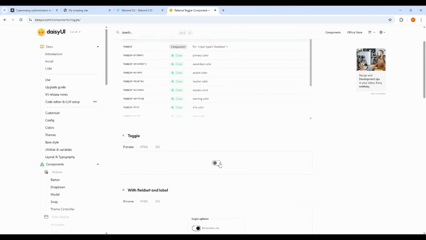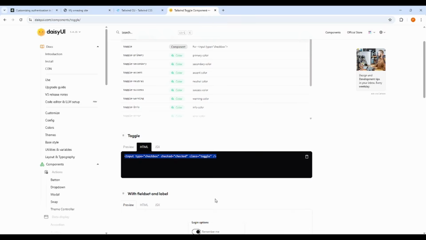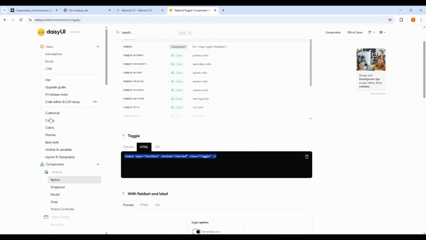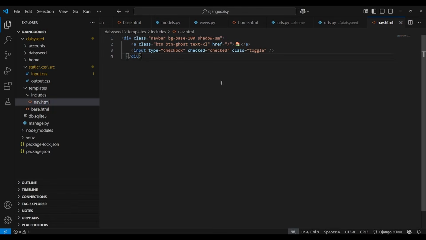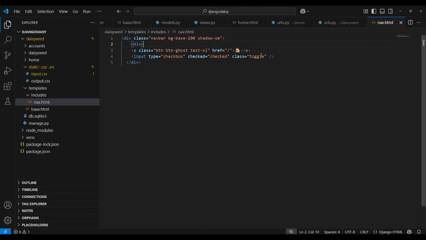Yeah, how about this one? So I'm going to copy the code from the DaisyUI docs and paste it here. Okay, let's go back to our site and refresh. Okay, here it is. Now, we want it to be over here, not here. So let's create a div element to keep our home button in.